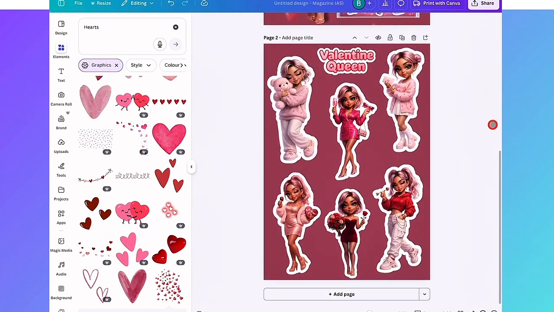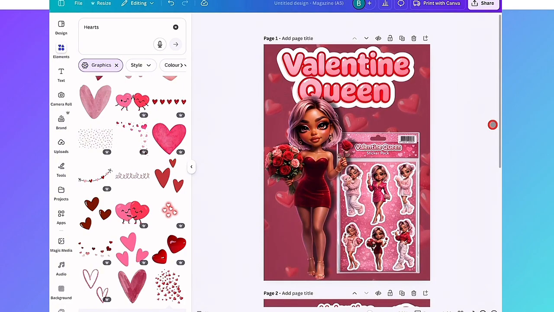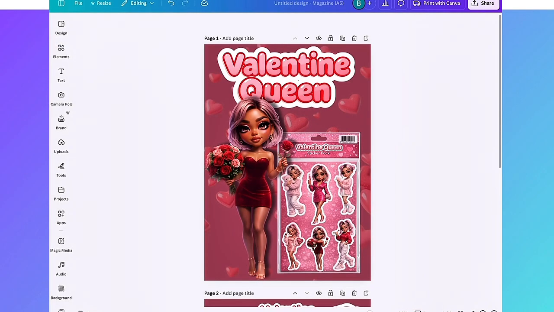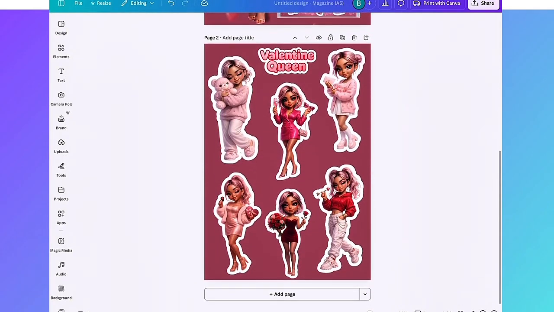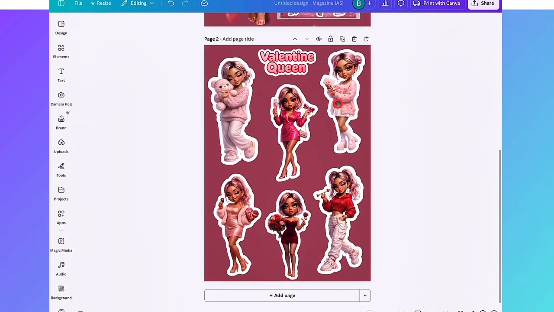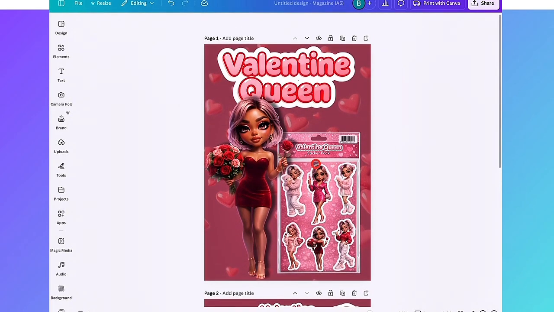So that is how we do the sticker sheets. And next thing what you're going to do is to either way download it as a PNG. If you're going to sell it as a PNG, you will download it as a PNG. Me, most of the time, my products, I sell them as template links. That means that people can change them. They can do whatever they want to do with this image. So if they want to do separately, like one of these one on one page, they can change it. So I'm selling this one as a template link from Canva.